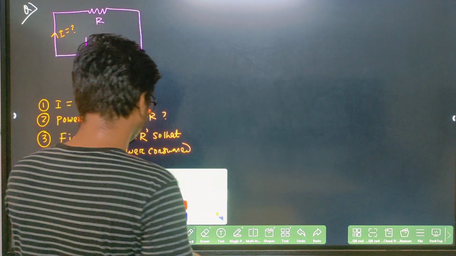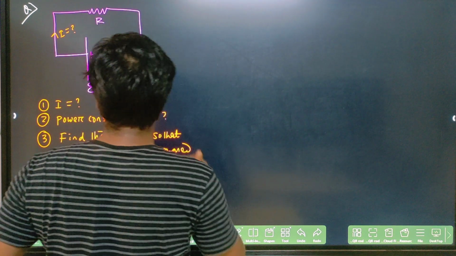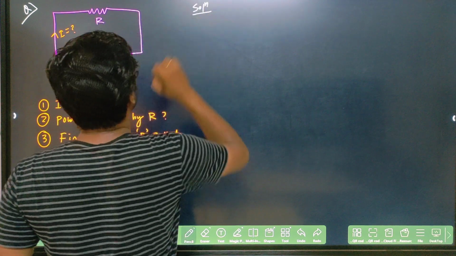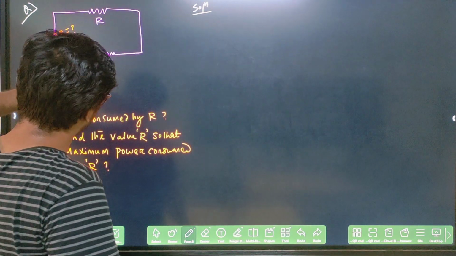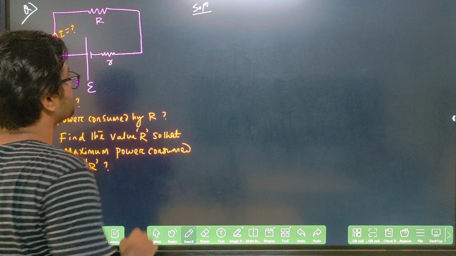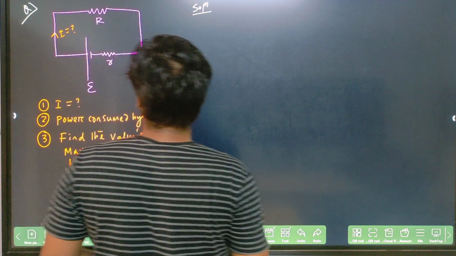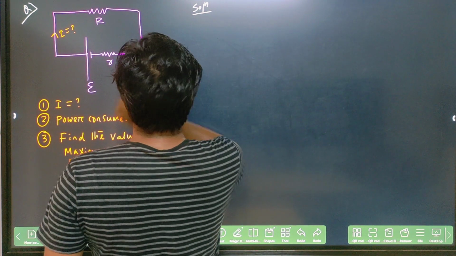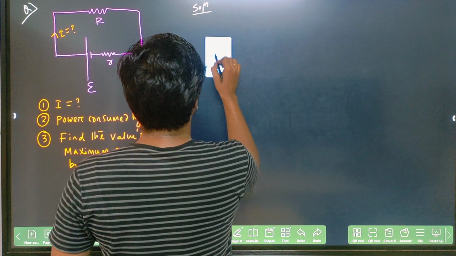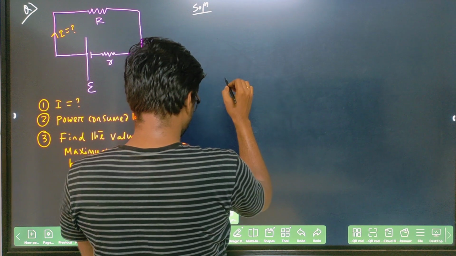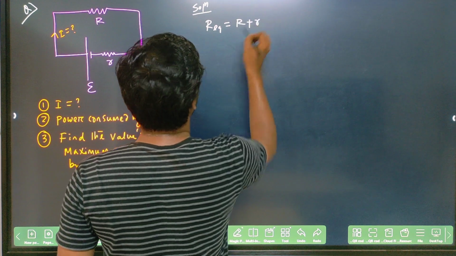So I am doing the solution here. Just see here. First of all, you will tell that though this is the internal resistance of the cell, this resistance and this resistance are connected in series. Here it is connected in series. So what I can say is that I can replace this thing as one resistor, R equivalent, I am just writing here. R equivalent will be how much? R equivalent will be basically capital R plus small r, right?